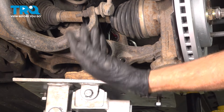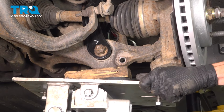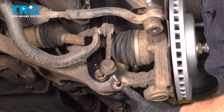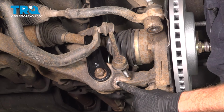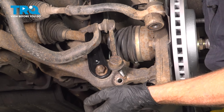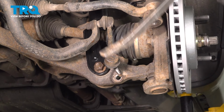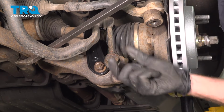Once you have that torqued, you can release pressure from underneath your front suspension. Now it's time to insert the sway bar link into the port in the lower control arm. You may find that you have to flex the sway bar up or down to get this aligned. Just use a pry bar for this.